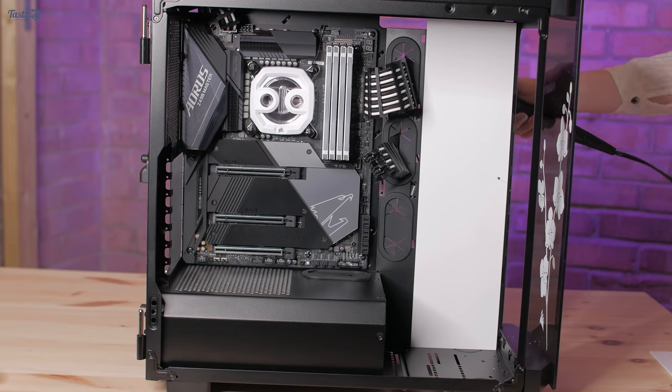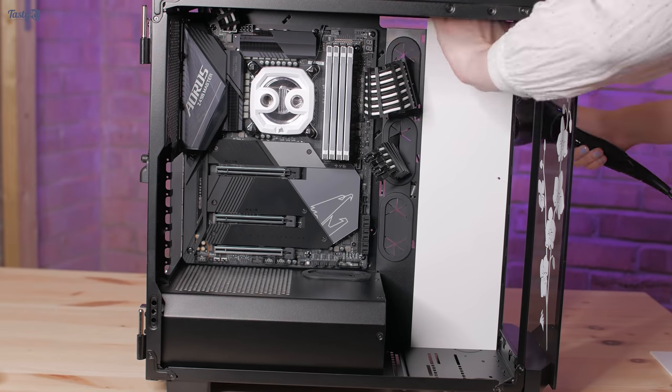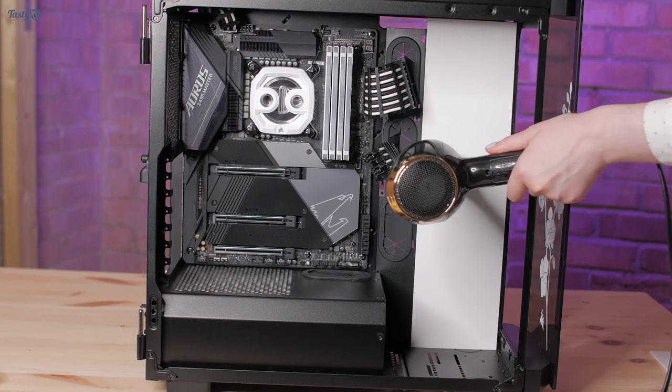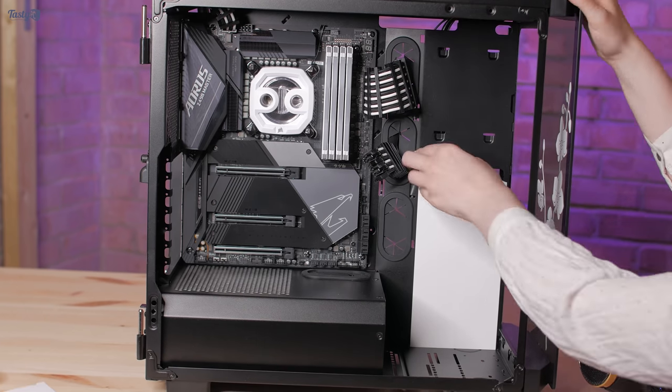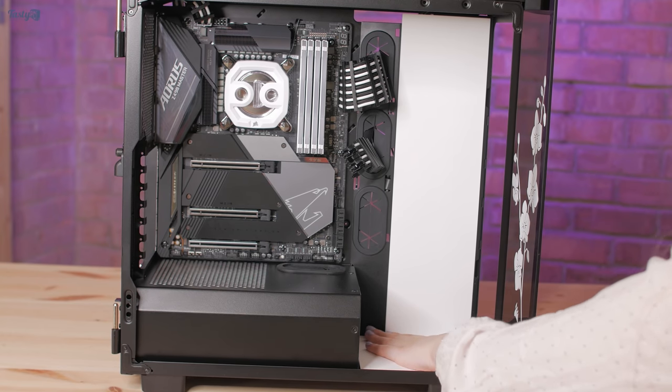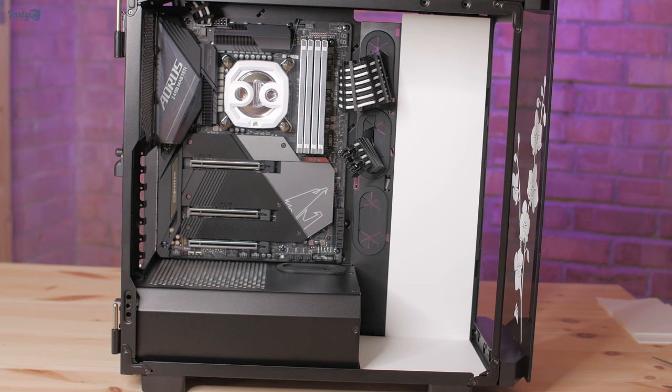The broken part was a lot more resistant, which is testament to the Gorilla tape that I'm using. I ended up having to get a hairdryer out, and that, along with a lot more prying, allowed me to get the two halves out. With the replacement piece installed, the build now looks almost identical to how it looked at the beginning of the video, except it's a month later.